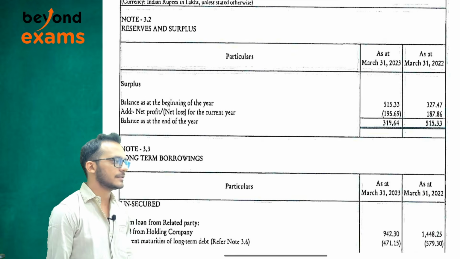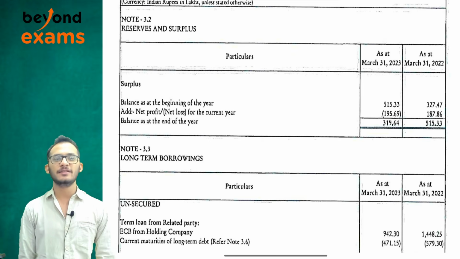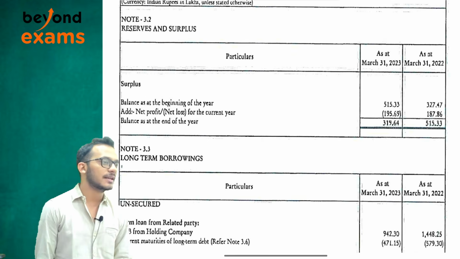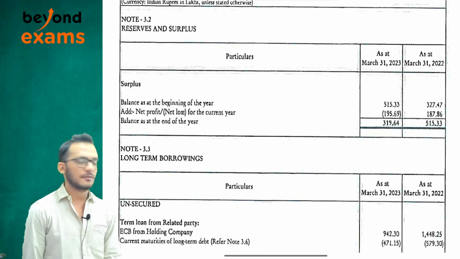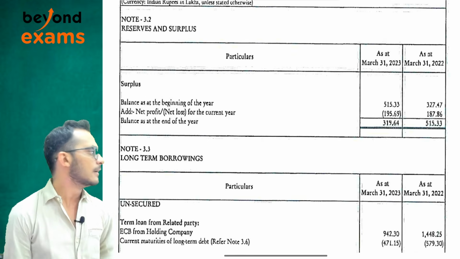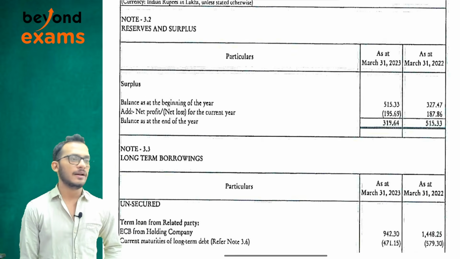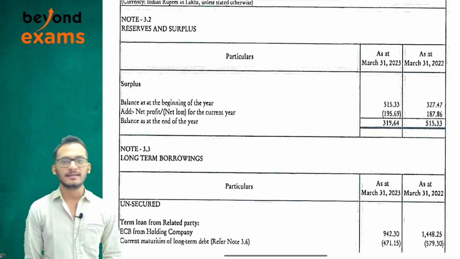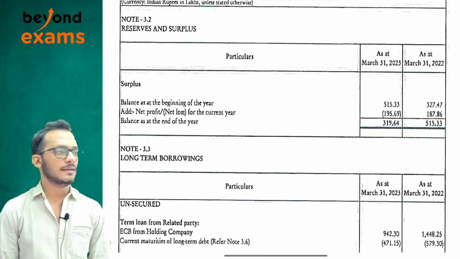56(2)(viib) was angel taxation, where if a closely held company, a private company, issues shares at a premium, you have to always check the fair market value, because if you issued it at a price more than the fair market value, that was income from other sources. However, last year they deleted it, which means it's no more part of your review of the current year. But this is financial year 22-23, so in this year I would have asked for that information. For FY 23-24, FY 24-25 and onwards, I don't check securities premium on issuance. It was only for the past years, something called angel taxation.